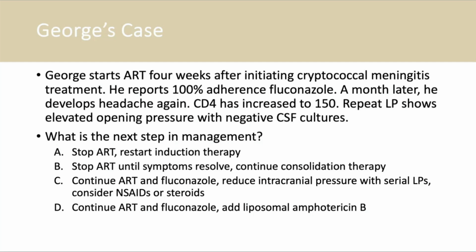And so what's going on with him? Is he getting immune reconstitution inflammatory syndrome? Yeah, he's in the right time frame, a month after starting antiretroviral therapy, to have IRIS, or immune reconstitution inflammatory syndrome. So how would we manage IRIS in the setting of cryptomeningitis? Would it be B? Yeah, anyone else have thoughts? Would anyone stop ART?